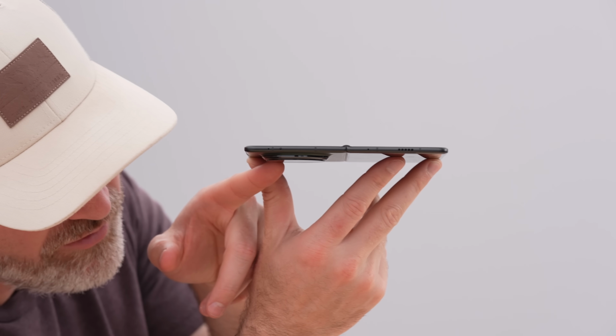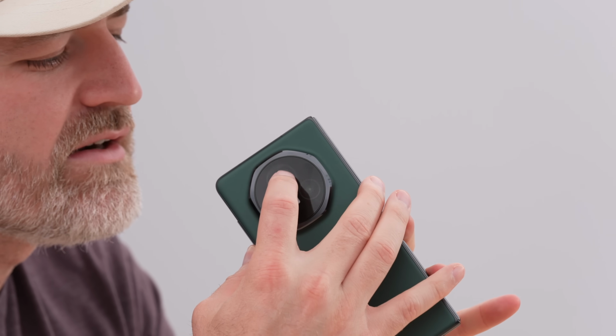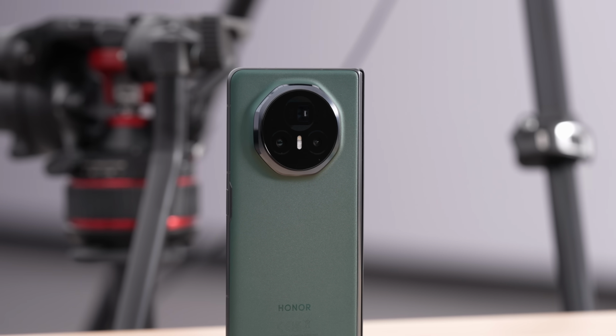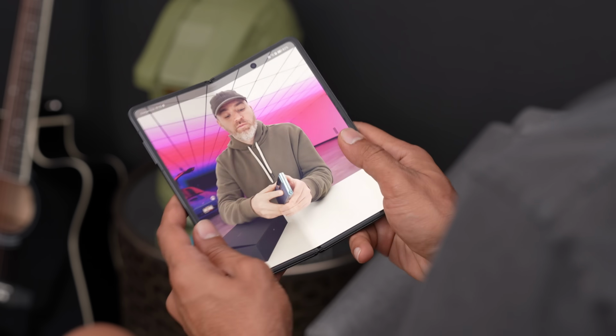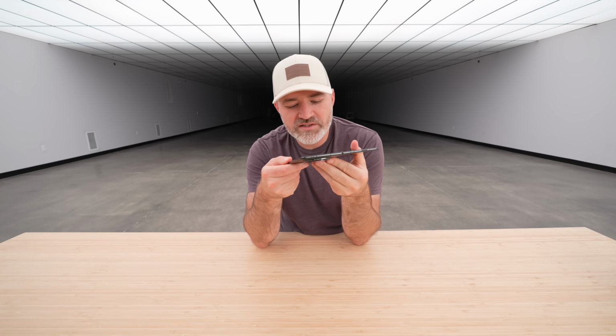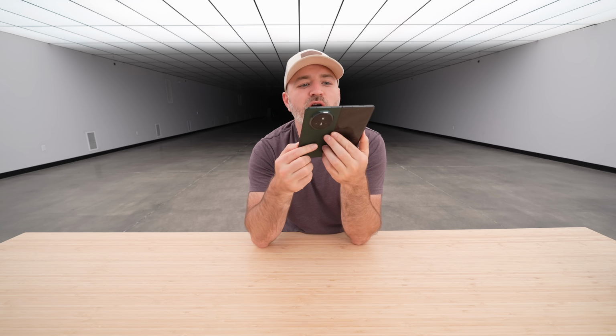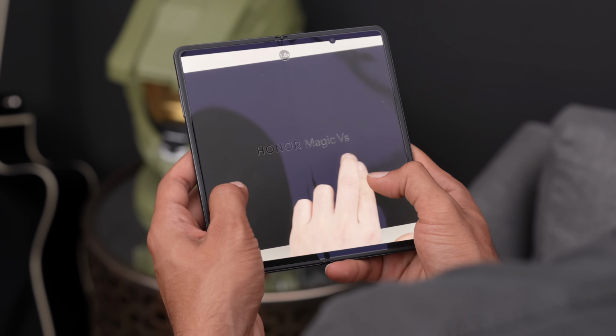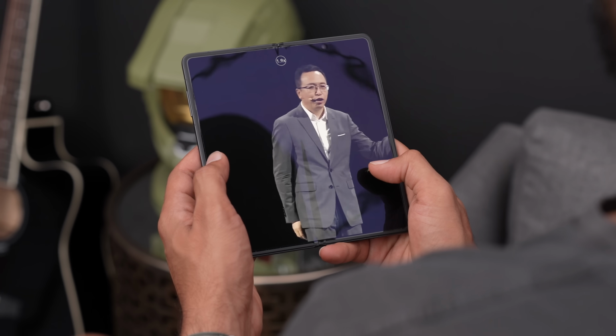Now I know there's a bump out for the camera, obviously, but to fit a periscope style folded lens in there, guys, I don't know, man, it's pretty cool. It's pretty wild what they've been able to do. 2024, I swear we're all like blunted to these developments because we've just had smartphones for so long, and I don't know what it is. It feels like one after the other, but you look at something like this and you're like, no, it's not over yet.